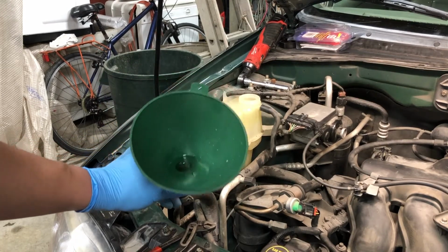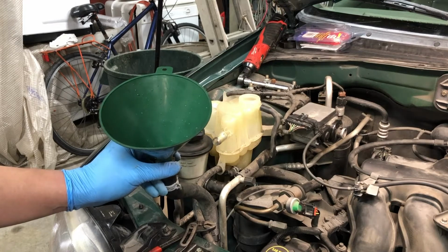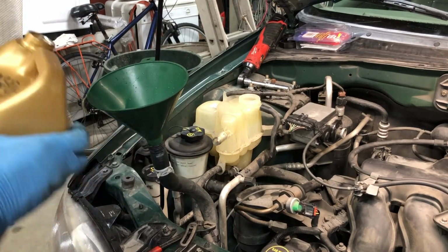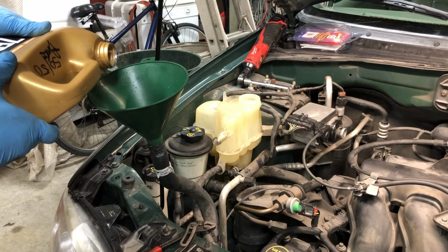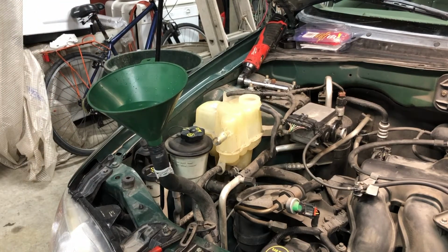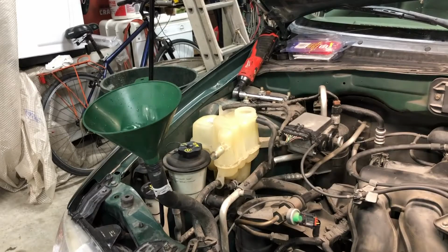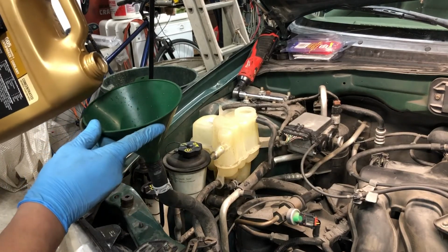As you can see here, it's still kind of just trying to burp. It does help to squeeze the radiator hoses. So I'll put a little bit more in this funnel now that we're closer to full on this. And I'll just show you what I'm doing here. So down below, I'm just squeezing on this upper radiator hose. Just slowly squeezing on it, and letting the air bubbles come out of this hose that we're filling from. So what this is doing is it's filling the radiator itself as well as this upper radiator hose. And like I said, it speeds up the process for burping the cooling system of the vehicle.